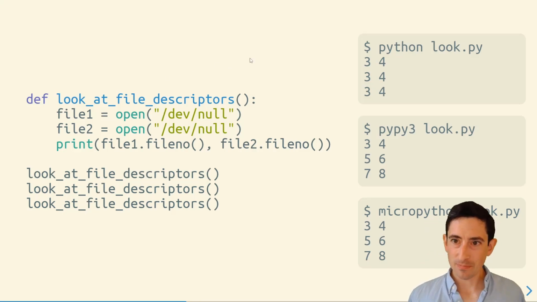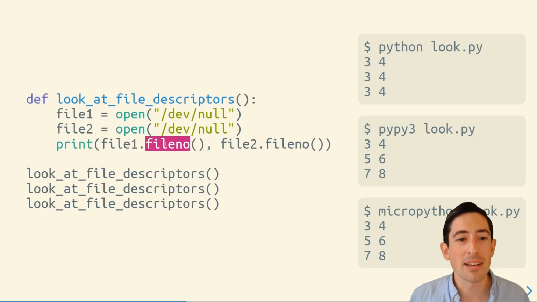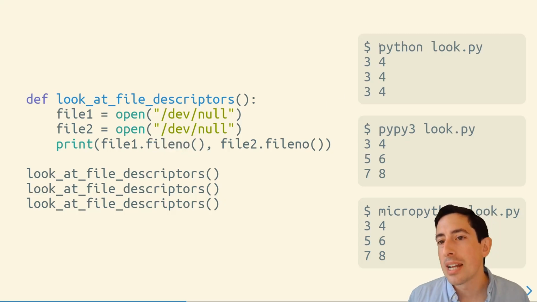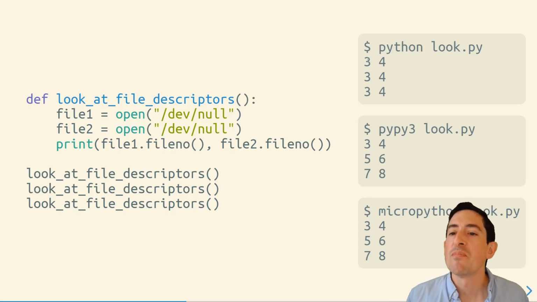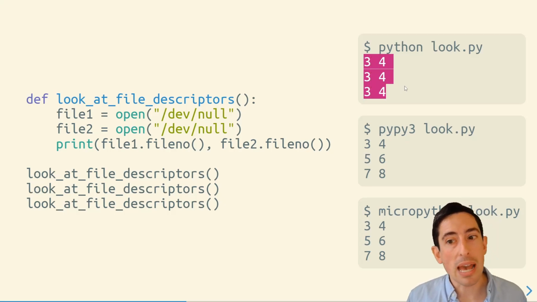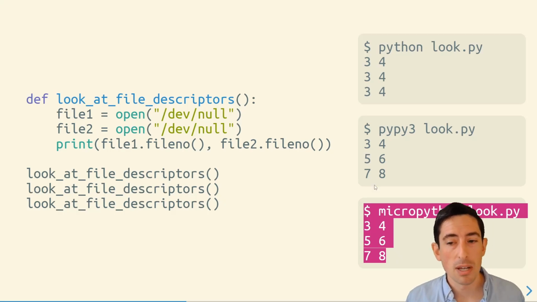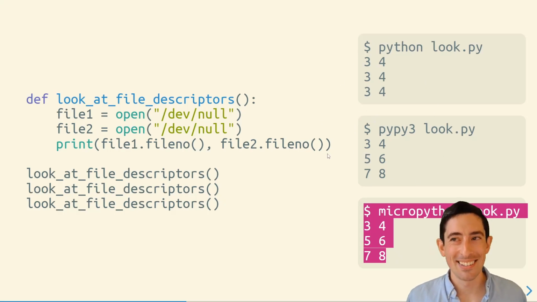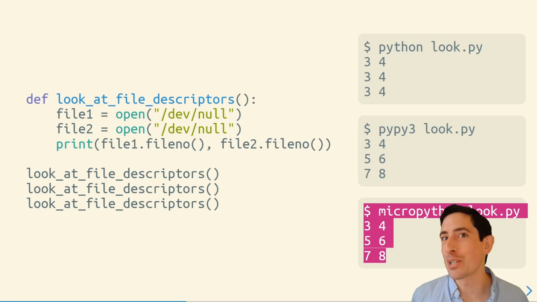So this code is doing the same thing. We now know exactly what this is doing, and Python calls it the file number instead of the raw file descriptor. Same thing. And we see the standard Python interpreter, what we might call CPython if we look on GitHub at what that project is called, behaves in the same way. Okay, but there's these other Pythons that behave differently. So Python per se does not guarantee what it's going to do, and different Pythons do different things.